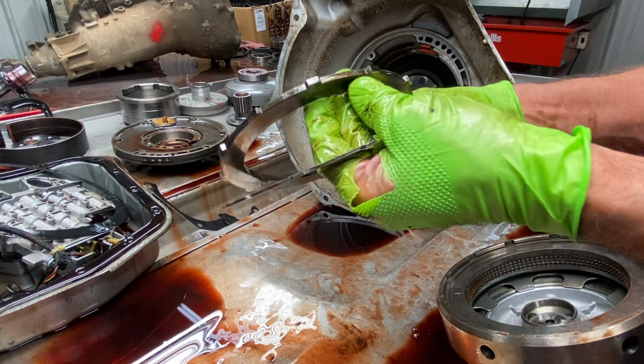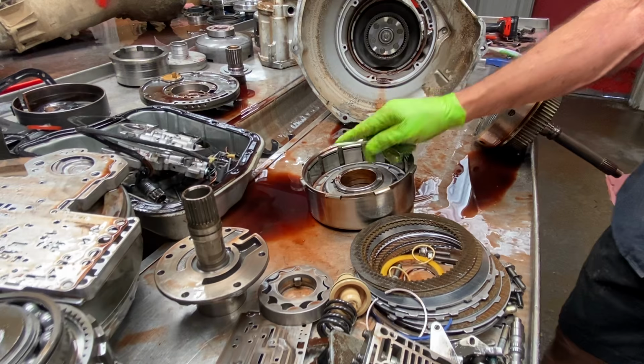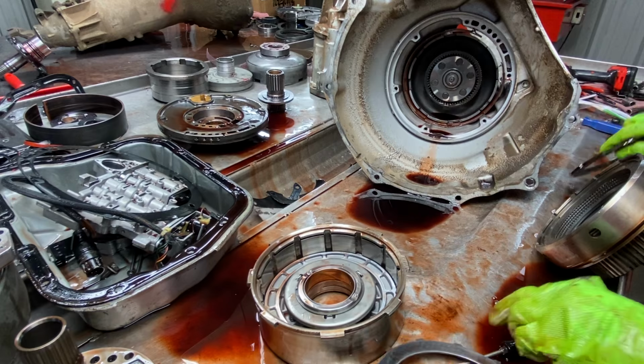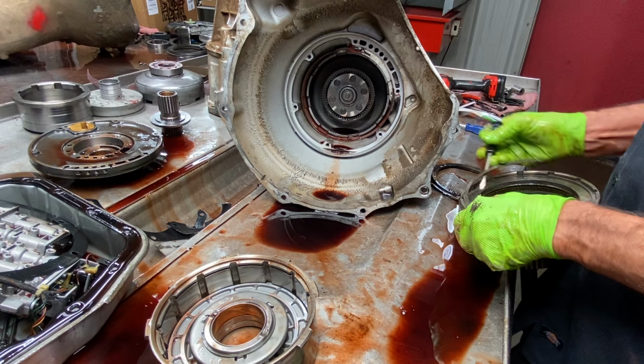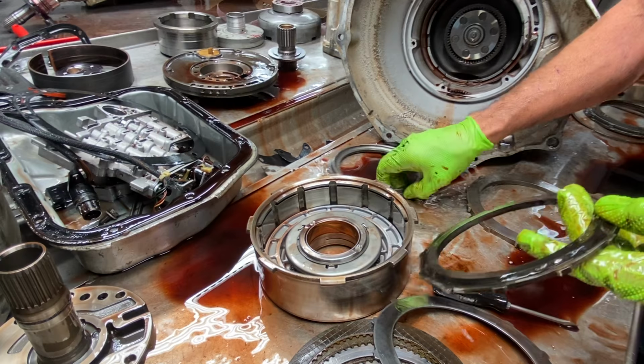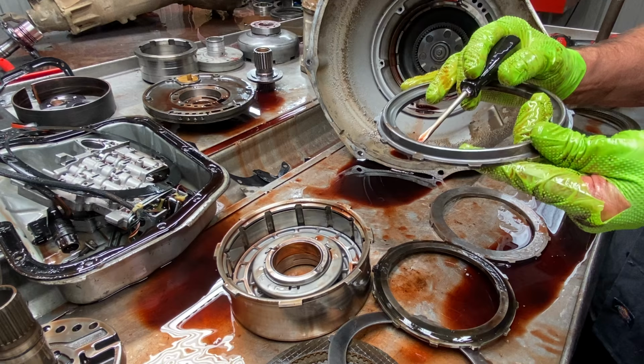This here physically is designed to go in a low groove third gear. Now, if I cannot find a 48RE high gear drum, and this snap ring groove is setting down in here in this drum, for me to get five clutches in there, I'm going to have something like this. I cannot use this because it's too thick. Yeah, let's do it this way. See, but what we would do, we would use the forward one. This is a forward plate that goes down in here. It's designed the same way. But what we got to do is come in here and shave this down some, kind of like what they did here.